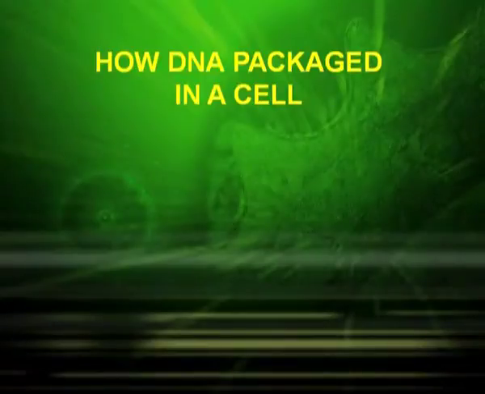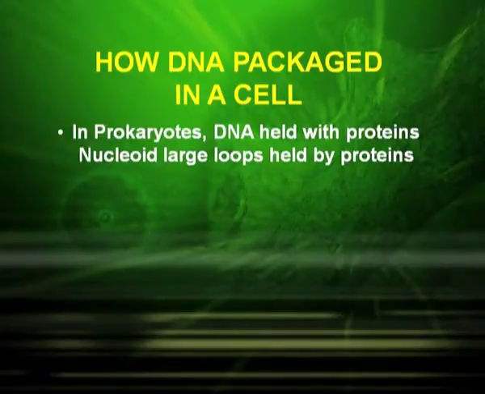The size of the DNA is 2.2 meters. It has to be packed into such a small nucleus. Let us study further. So, we now deal with the topic of how DNA is packed in a cell. Here we will study separately the prokaryotes and the eukaryotes. In prokaryotes, the DNA is held with proteins.